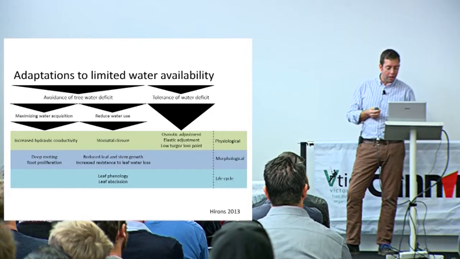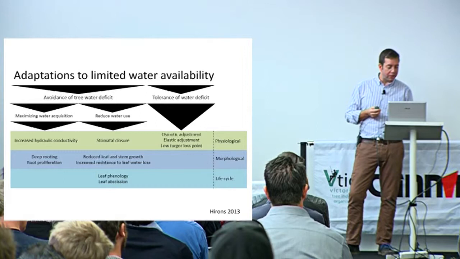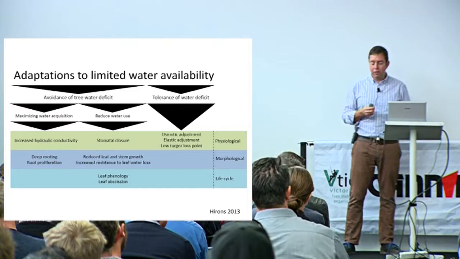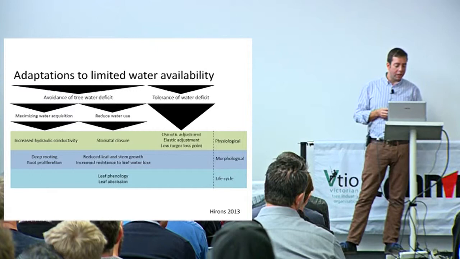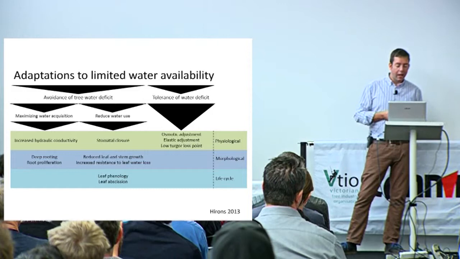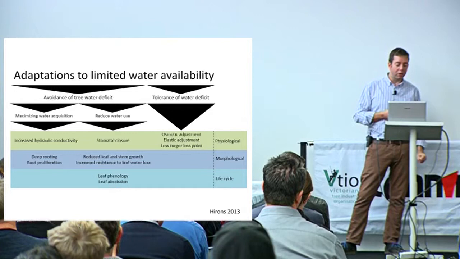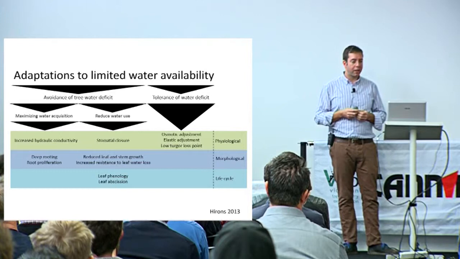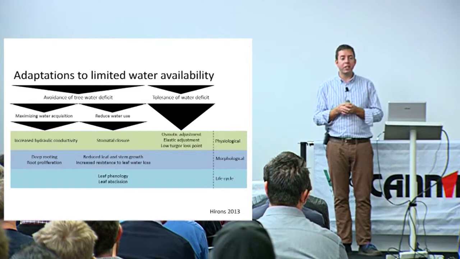Increased hydraulic conductivity - how easy it is for water to move from roots to stems - is one factor; just the diameter of the vessels is really important for this. Whether trees have deep rooting or root proliferation, the surface area of roots accessing wet soil can be very important morphologically. Stomatal closure reduces water loss, resistance through epi-cuticular waxes on the leaves also helps. Leaf phenology matters too - a lot of trees are drought deciduous; if they lose their leaves, they're not transpiring and they're saving water.